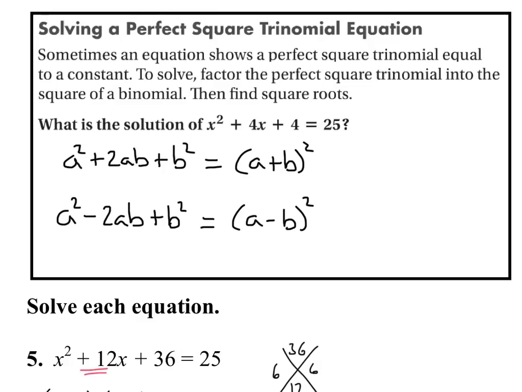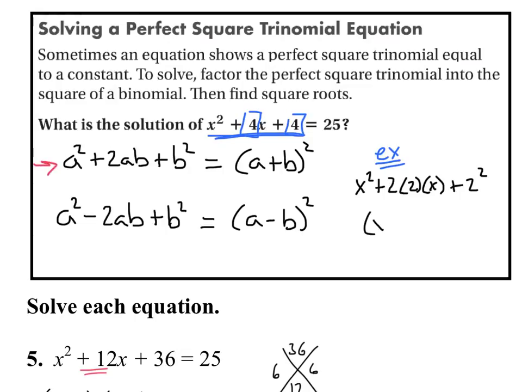Now just make sure you understand how these patterns would work. Let me show you. If I factor this, that's a perfect square trinomial. Looking at that equation, I see that 4 is 2 squared, and I know that 4 is 2 times 2, so I can rewrite that as x squared plus 2 times x plus 2 squared, which follows this first pattern. And so it factors into x plus 2 quantity squared. Okay? That's how that pattern would work.